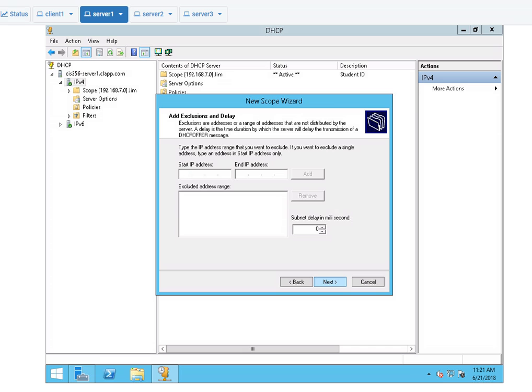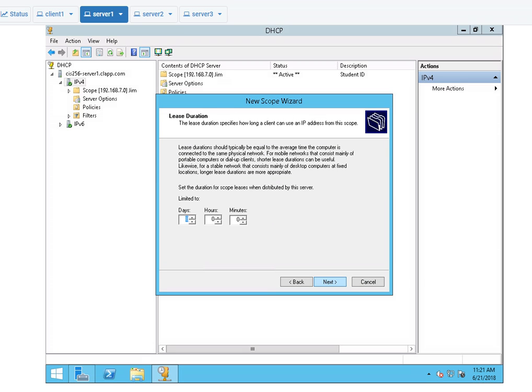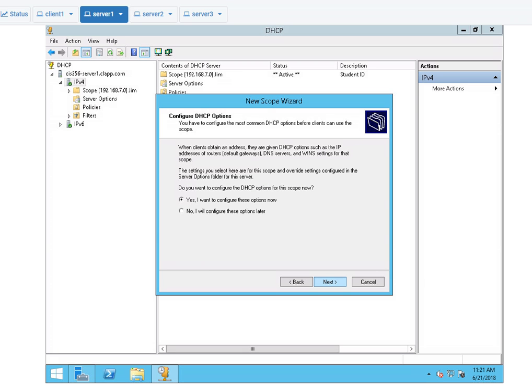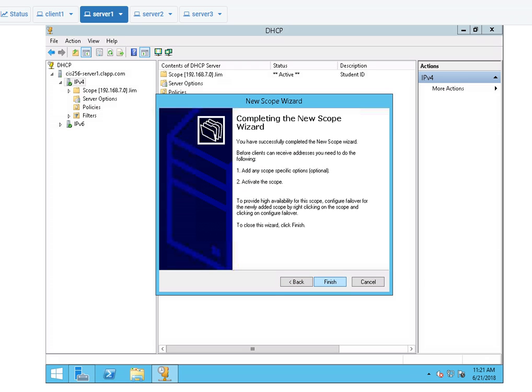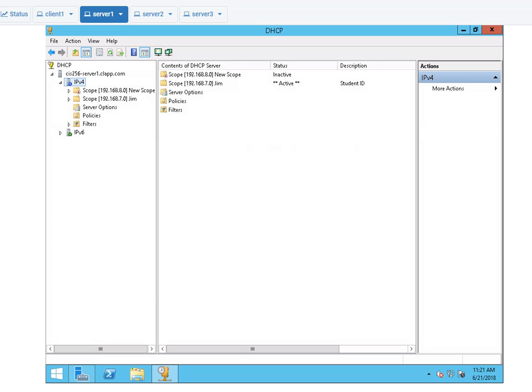We'll go back to our lease duration, 8 days. Do you want to configure these options now? No. And then hit Finish. I did that because we'll go back and look at it, but they wanted you to do some of the configuration without the instructions showing you. So I'm not going to do them all with you, but I'm going to look and see what direction I can send you in.